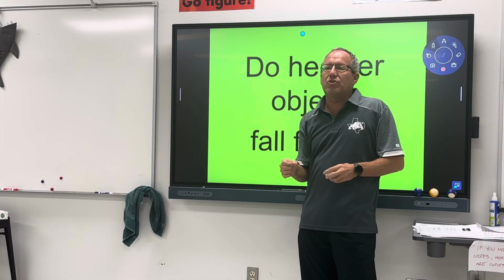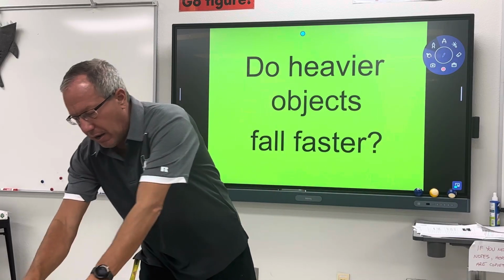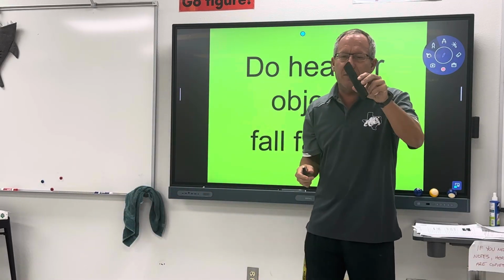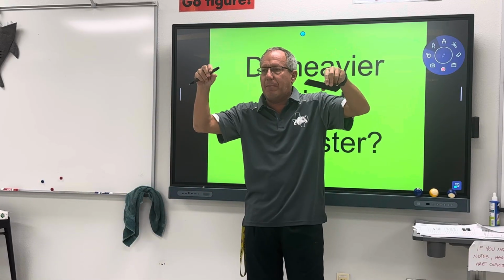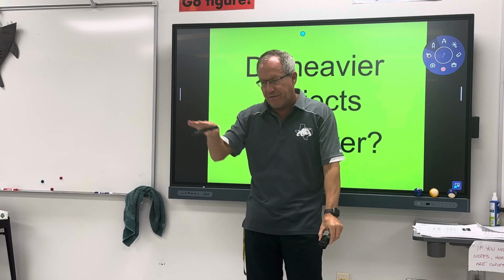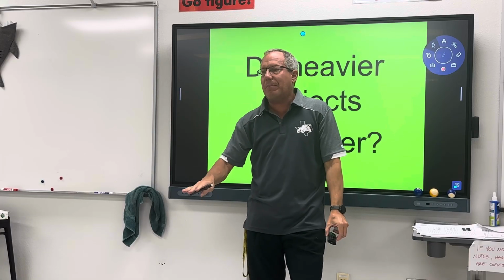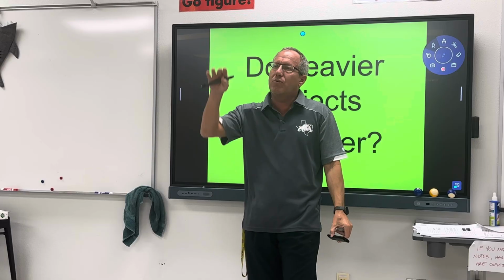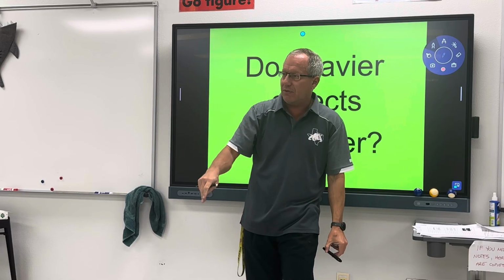No, the heavier objects do not fall faster. I can put this remote and a feather, and I drop them. The remote is clearly going to hit first, and the feather will kind of float down. But it's not because gravity is different for the feather. It's because we're in air, and it's encompassing air resistance.